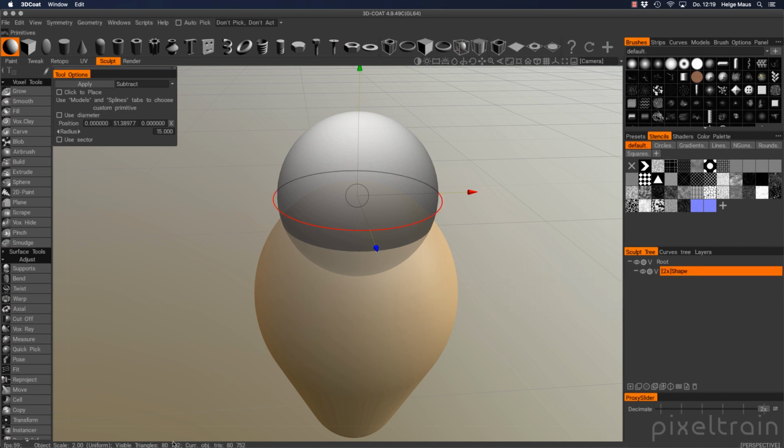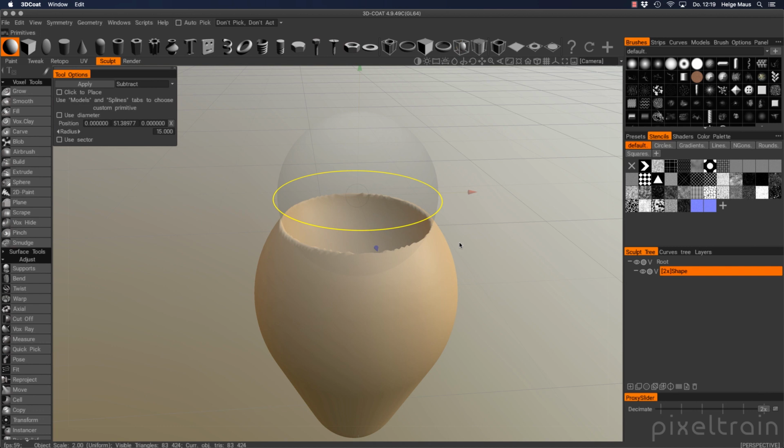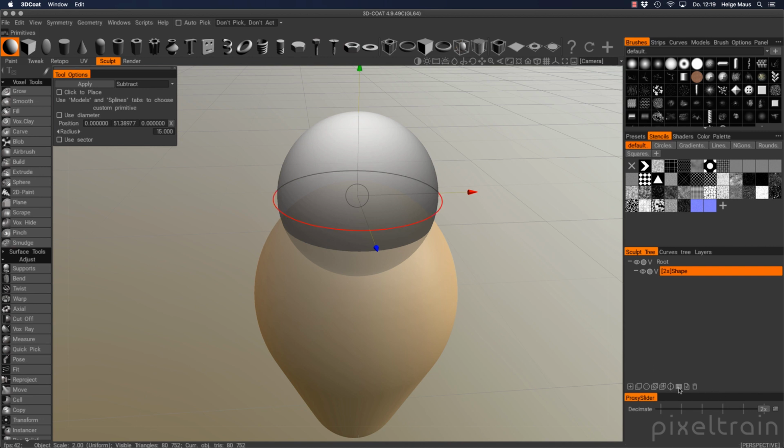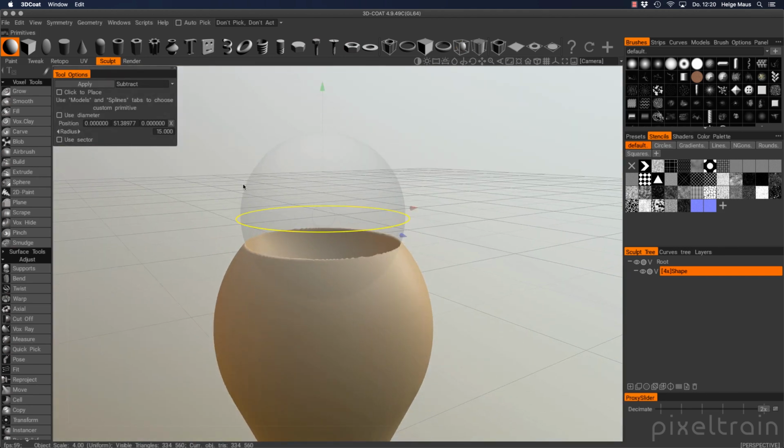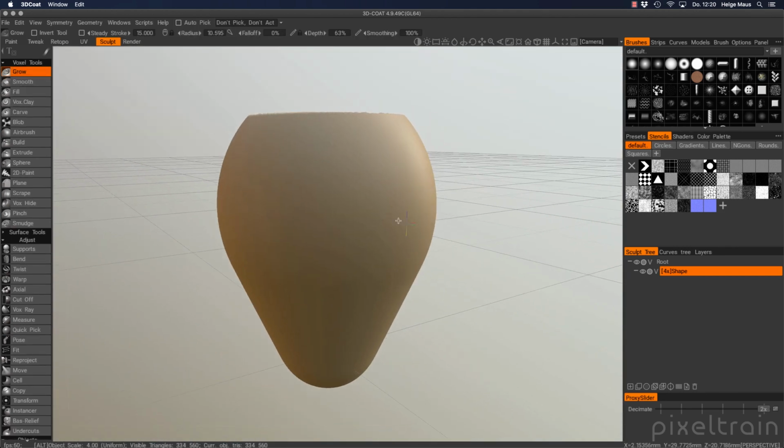And we have now 80,000 triangles here. And if we place this here with subtract again, you see it's much better from the resolution, because now you have more voxels to work with. And we can do it again, so why not? Times 4 and do it again, and now we see this looks much better, and then I can go to the grow tool and so on.